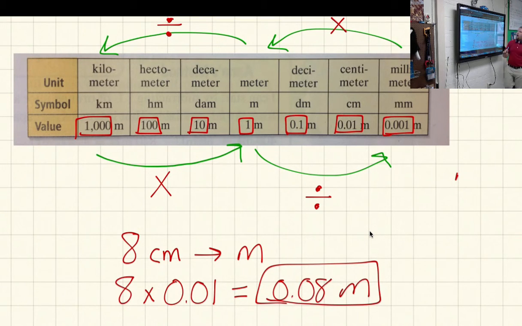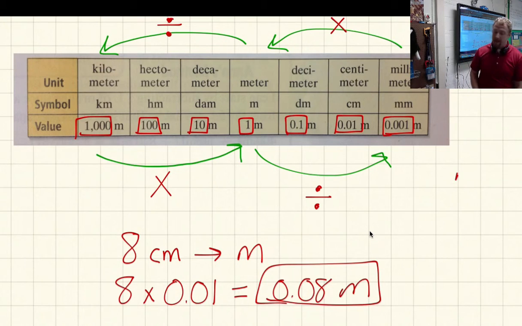Braden, I'm going to go from hectometers to meters. Okay? Hecto to meters. I'm going to multiply by what? 100. Okay? Amaya, you want to try one? Yes, Amaya's going to try one. Amaya, I'm going from deci to meters. Okay, I'm going to do what? By what? 0.1. Ladies and gentlemen, if you don't have this chart down, I will leave it up.